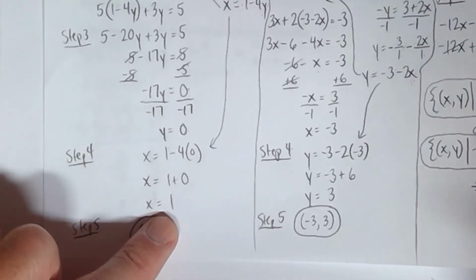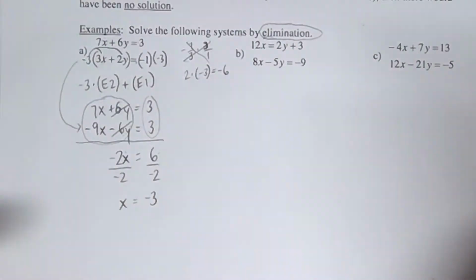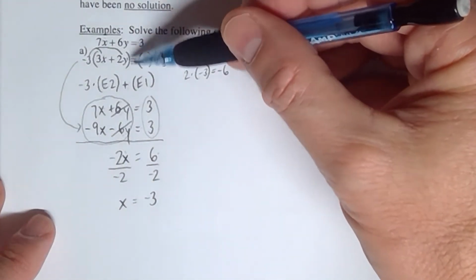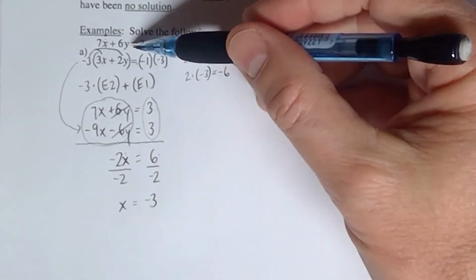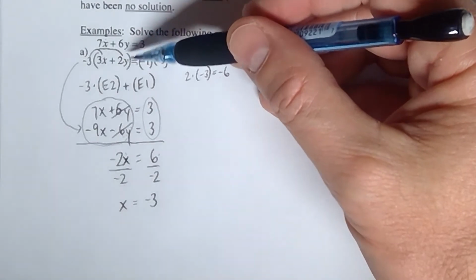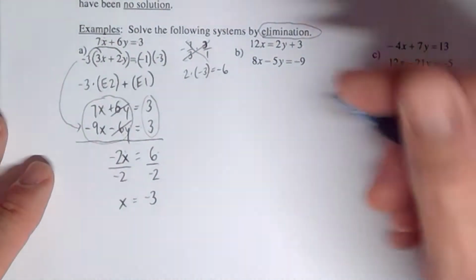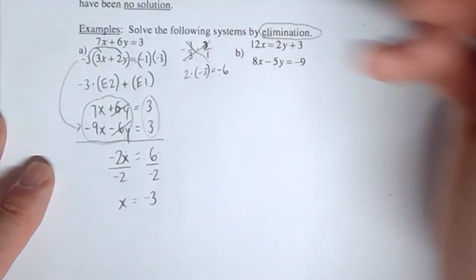You do it a little bit differently in the elimination method, but it's the same idea. What you do in the elimination method is go back to one of the original equations. It actually could be any equation in the whole problem as long as it has both variables in it. But I usually just tell students to pick one of the original ones. You've got to take this number and plug it back into any equation that has both variables in it.